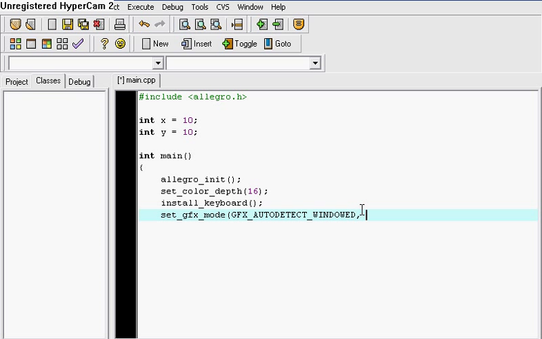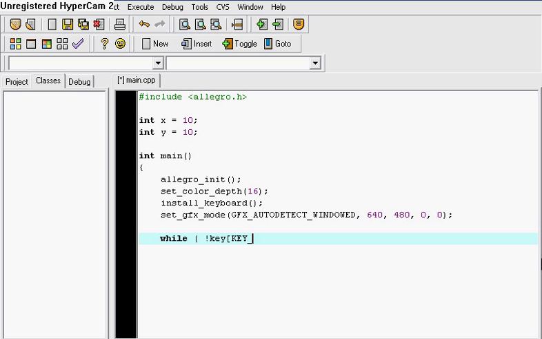The reason I'm putting windowed is because I don't want it to be a full screen. Windowed allows it not to be a full screen. 640, 480, 0, 0. This is picking the size of the screen you want, and I'll explain what those numbers mean later on.